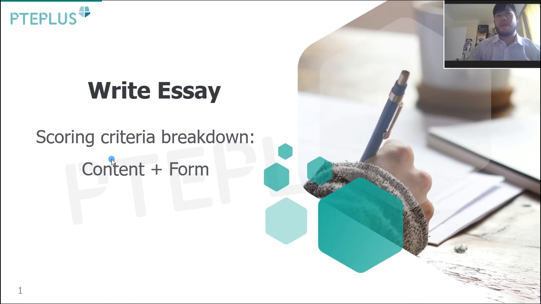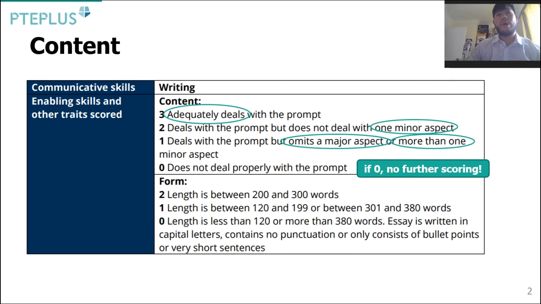We're going to be looking at content and full marks. In terms of content, you can see here that there are a total of three marks allocated towards content. You get the full three marks if you adequately deal with a prompt. But if you deal with a prompt but do not deal with one minor aspect, you get two. If you deal with a prompt but you omit a major aspect or more than one minor aspect, then you get one. And if you don't deal with a prompt at all, then you get zero. Remember, if you get zero here, there'll be no further scoring for anything else. So it's important that we get at least one or more for content.